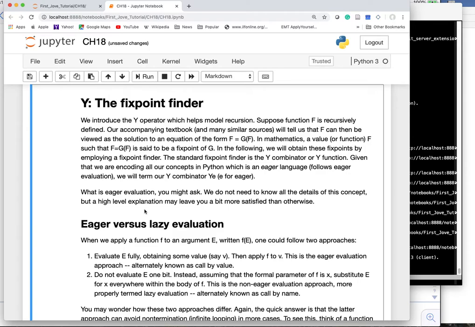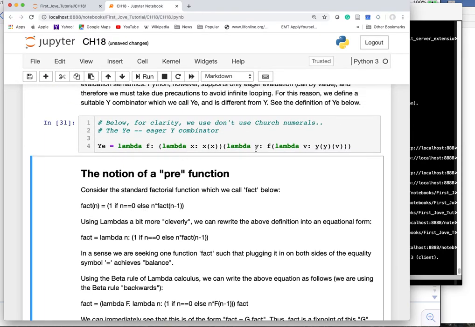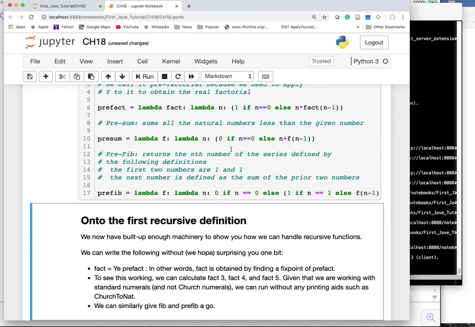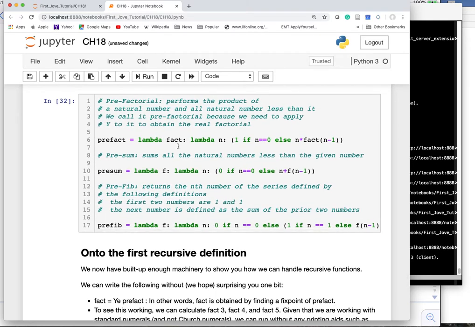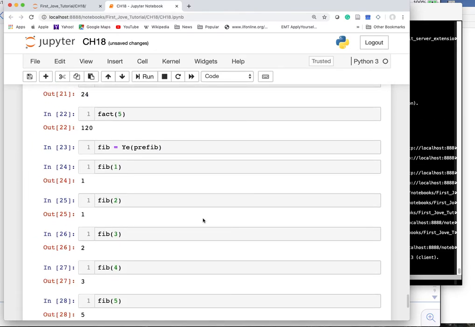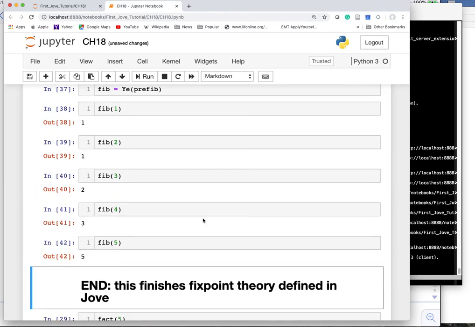And looping is defined through recursion. So all you need to do is get some familiarity with how recursion is modeled. You basically write a recursive factorial in a certain way that abstracts away from the inner function call. The details are not that important for answering the quiz, but if you know that a factorial can be written this way, lambda n, if n equal to 0, then 1, otherwise n times factorial of n minus 1, then there is a way to convert it to the lambda form. So that's all you need to do the quiz. It is a simple module you can run through and answer the one or two simple questions about the quiz based on what you see here.